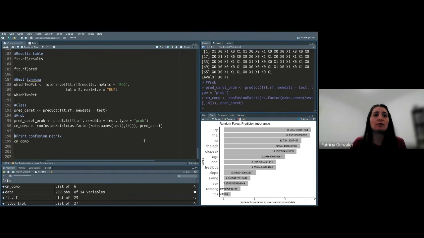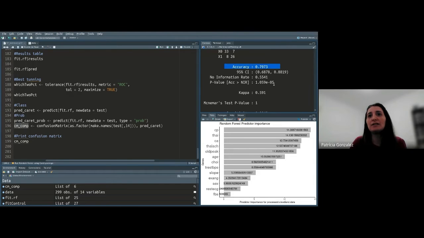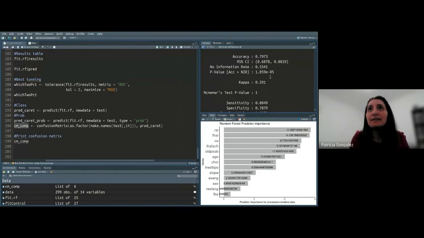This is the confusion matrix again. We have the accuracy, the sensitivity, the specificity. As you can see here, using this kind of randomization, our accuracy is low.